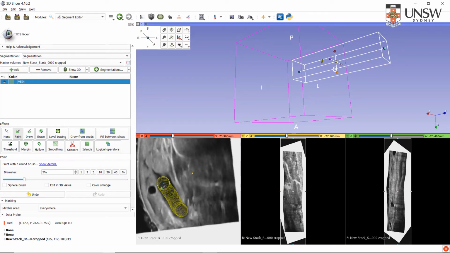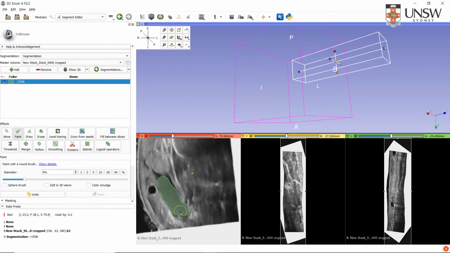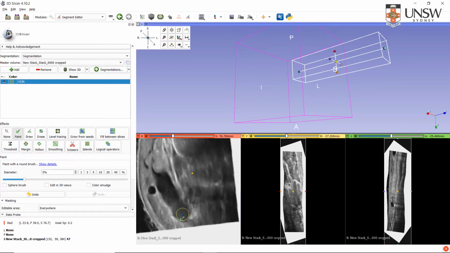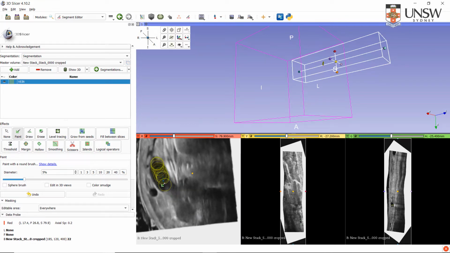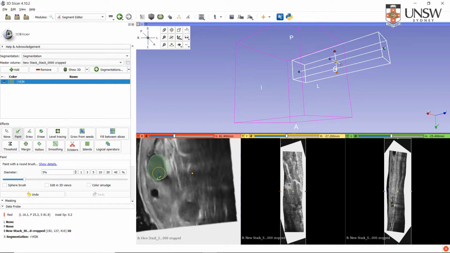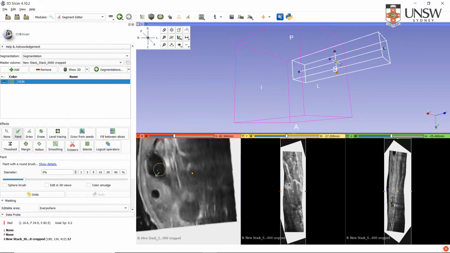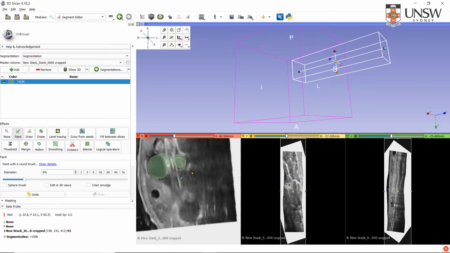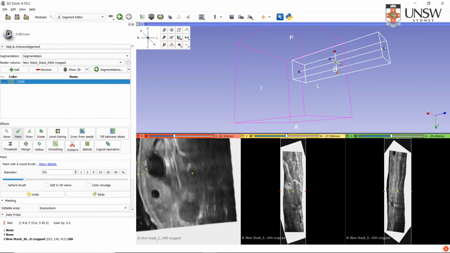So this is the part where you capture the anastomosis. Anastomosis essentially is the connection of the vein and the artery. So if you can see, that's a pretty long thing here that you will need to capture everything. So yep, just capture everything. If you make a mistake like that, then you can just undo, or you want to erase, that's fine.